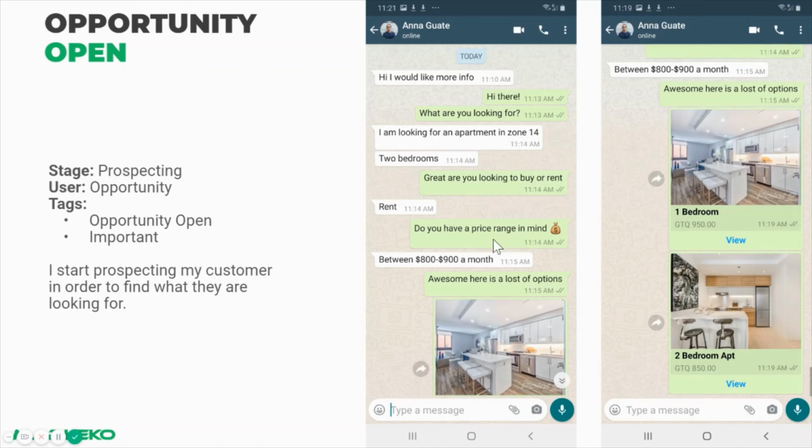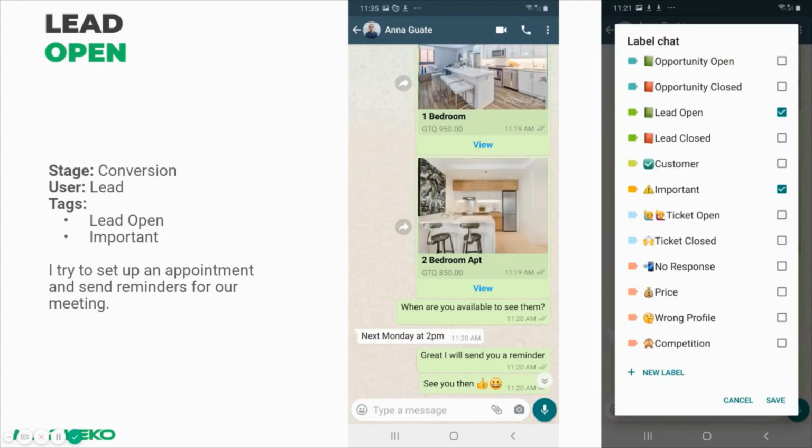What's your price range? And this allows you to really direct the conversation where you want to lead that user, right? You want to get as much information as possible so that you can really see and say, hey, it's worth spending my time trying to convince this user to actually come with us, right? So I'm just prospecting at this stage. I'm just trying to understand what their needs are and how I can help them better so that I can convert them to a lead, right?